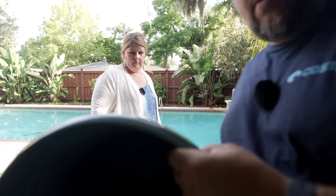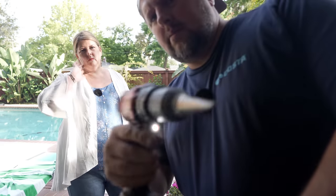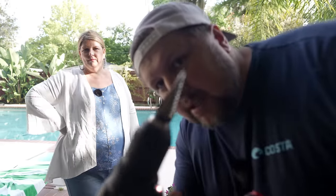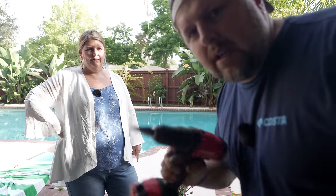If you are a DIYer, this is called a step bit, some type of drill bit. You don't need it for this project, but get you a step bit, okay?